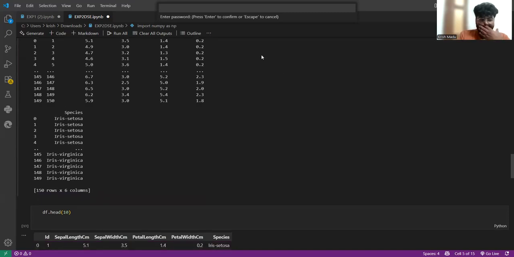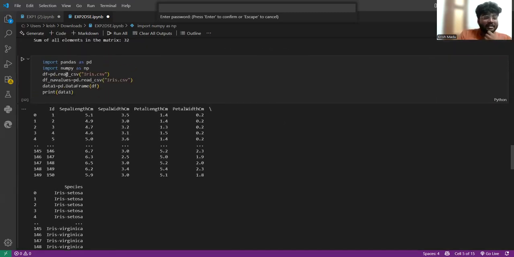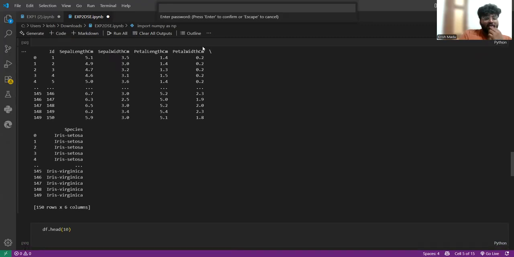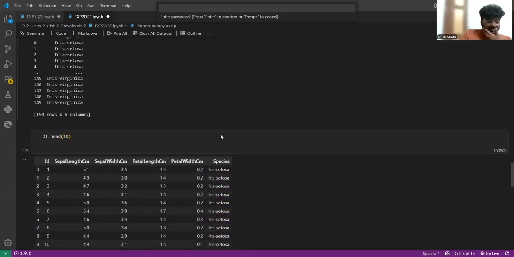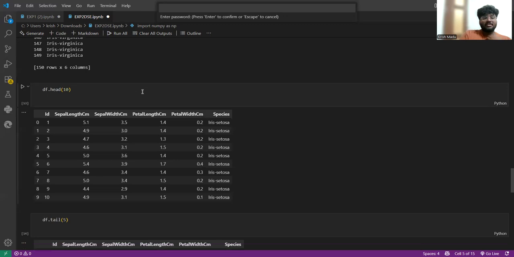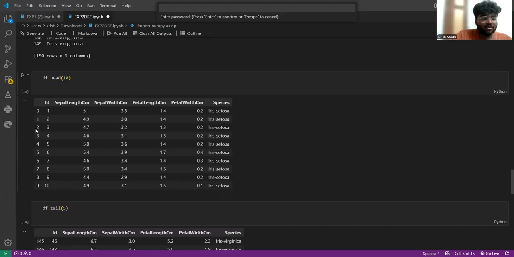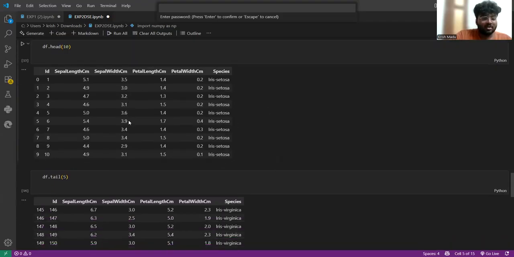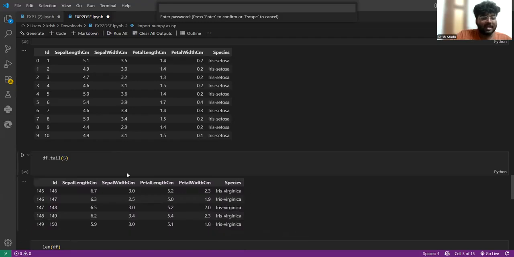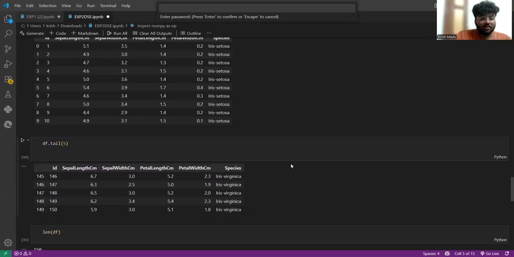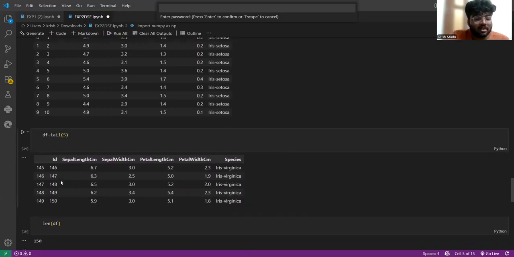Yes, this is the code, and read_csv is used for reading the data set. So we have read the data set here, and this is the data present in our data set. Next question is df.head. Df.head is used to display the top 5 rows. If we give 10 inside, the first 10 rows will be shown here. Tail is shown for the bottom. Here I have given df.tail. Tail shows the bottom of the data in the data set. It shows the last 5 rows here.